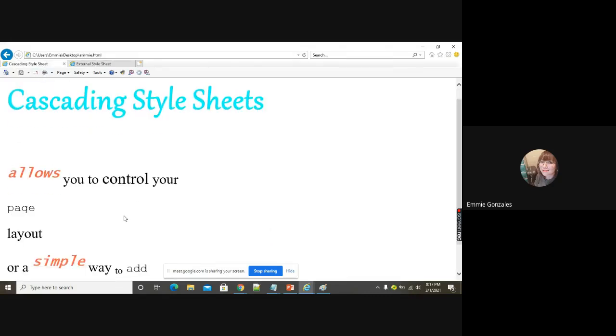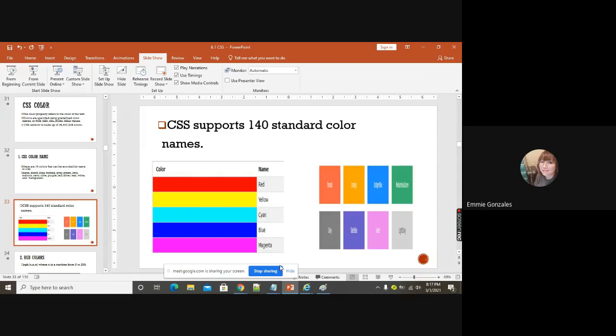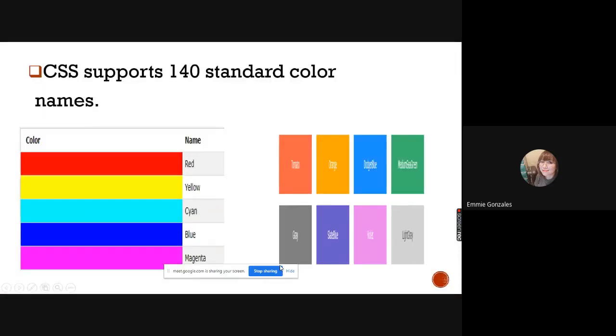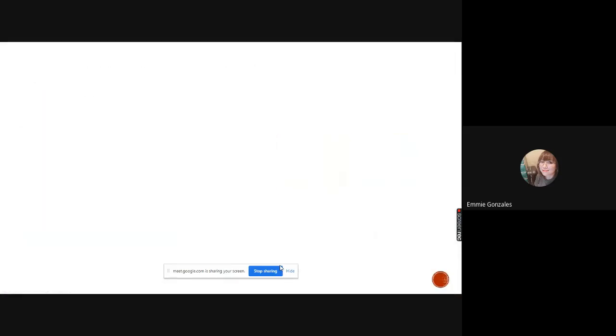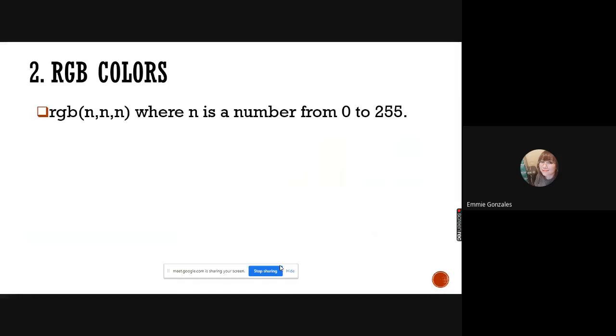Yan. Next is, how about if you want to apply RGB instead of color by name? In RGB, we have RGB stand for red, green, and blue. So the RGB has 0 to 255 values.